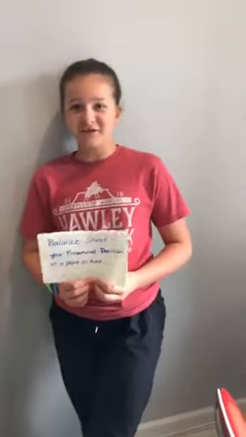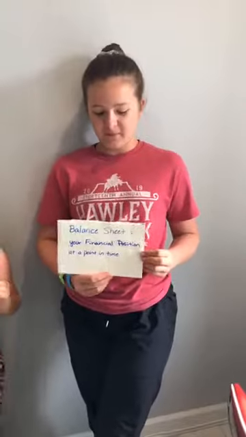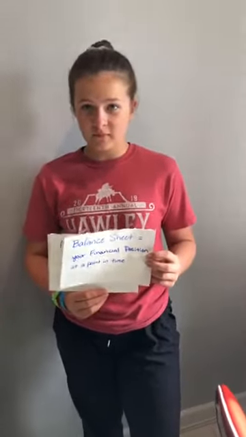So the first term that we're going to cover is the balance sheet. Your balance sheet is your financial position at a point in time. That could be at, let's say, December 31st, or if you have a different fiscal year end, it could be any period of that. Or you can do balance sheets every month or at quarter end, but it's your financial position at a point in time. The first aspect of a balance sheet is an asset, which is the things you own. So you might have cash in the bank, you might have accounts receivable, inventory, and other business assets.